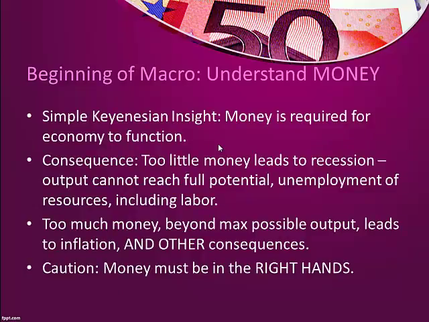So the beginning of macro, as I've already mentioned, is to understand money, and that's the finance. Basically, understanding money involves understanding international financial architecture. The basic Keynesian theory I've already mentioned says you have to have the right amount, but this is too simple a model. It's not just the global amount of money in the economy. It matters in whose hands it is. So the distribution matters a lot. If the money is in the hands of some people, it will have different effects than if it's in the hands of other people.